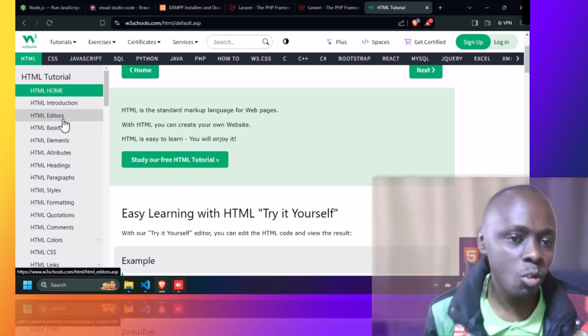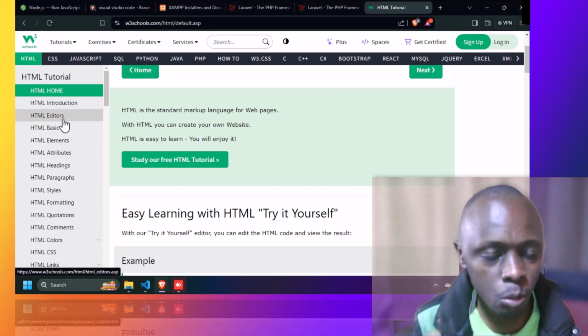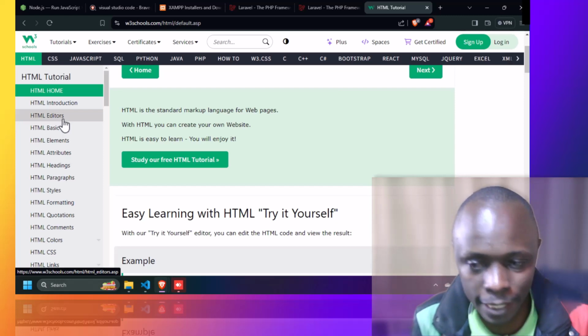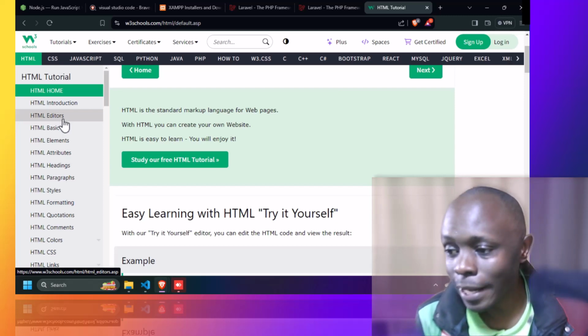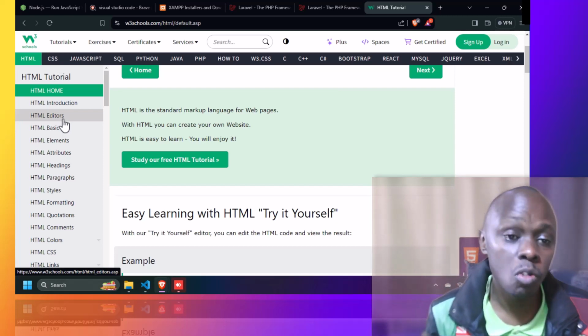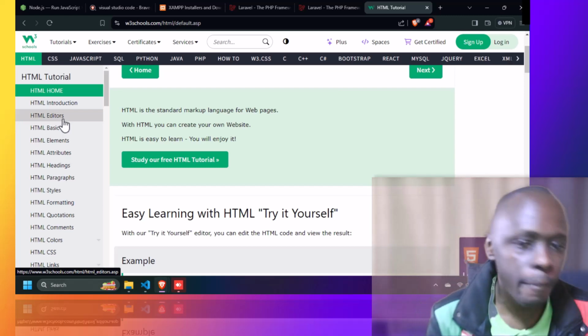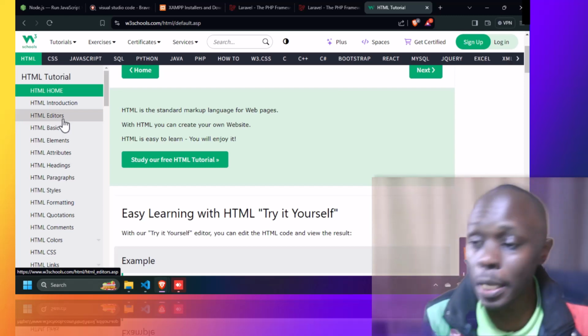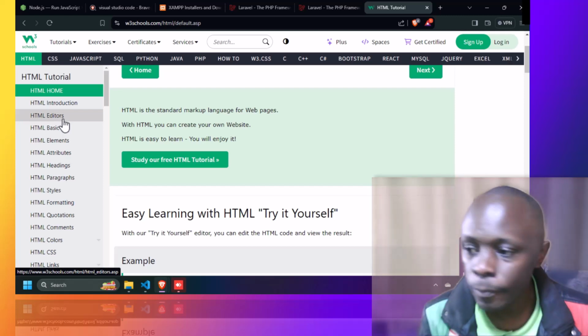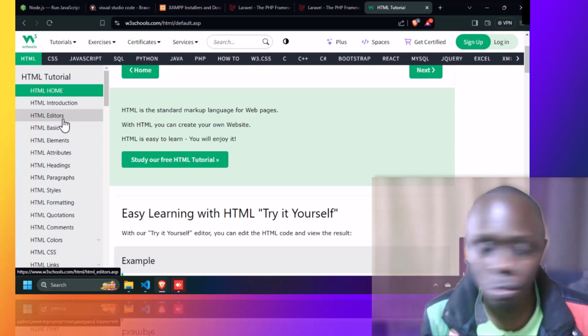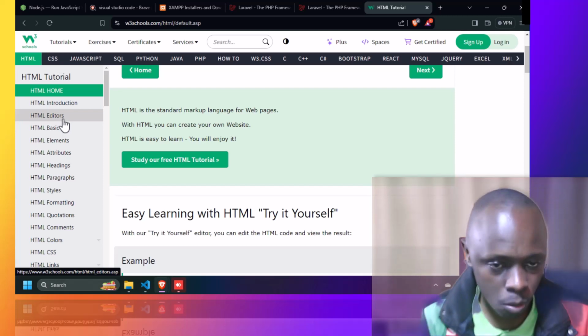The client has told you that you are going to design a website, and it is going to do these functions A, B, C, and D. The first function, let's say function A, the website has to send email. That is just one of the functions.